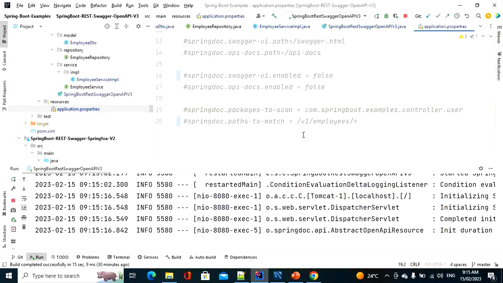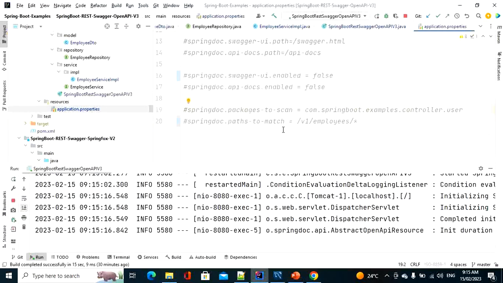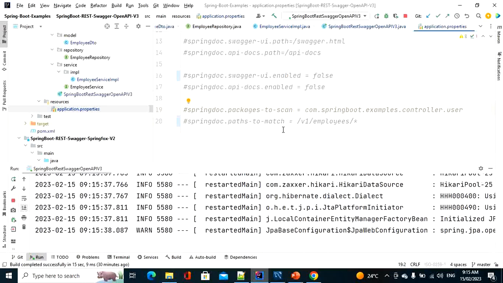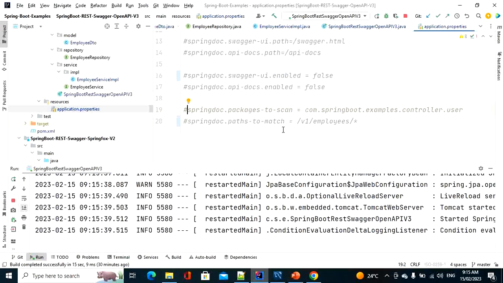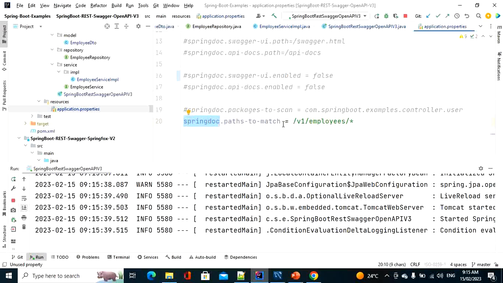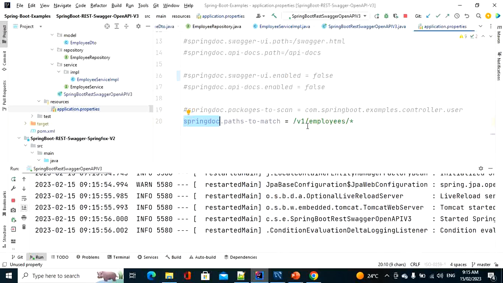After that I want to show, see, I want to see only employee APIs. I don't want to see the user controller. So for that what we need to do? Here, see, I have given the path spring dot paths to match, slash v1 slash employees, right?